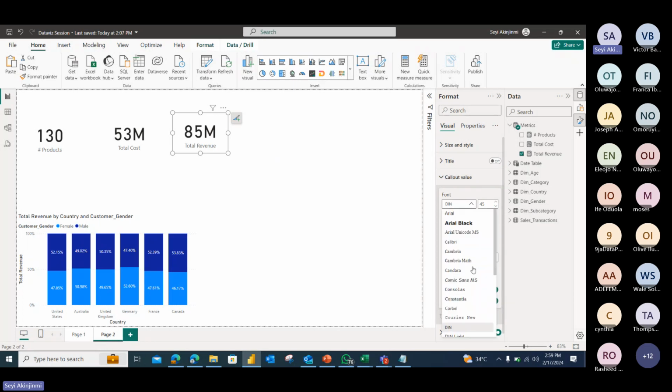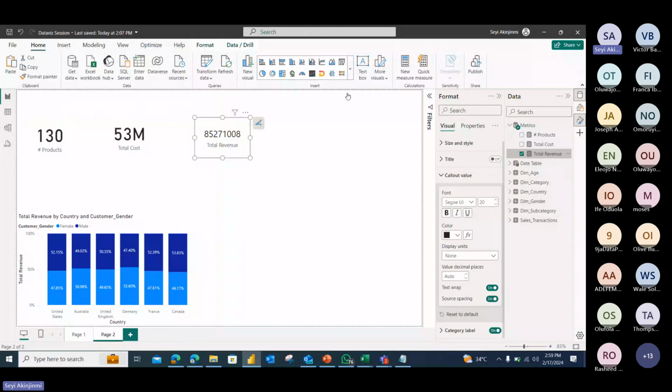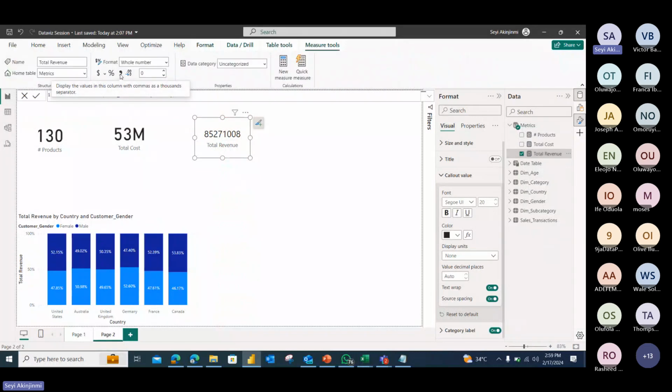We can come down here and format it the way we want. We can just come down here and then choose a font. I usually like to use either Dean or Segoe. Use Segoe, make it 20. If you want to make it bold, you format it and make it bold. If you want to change the color, you change the color. The unit is auto, but I want it to be none. And I want this to be comma separated.